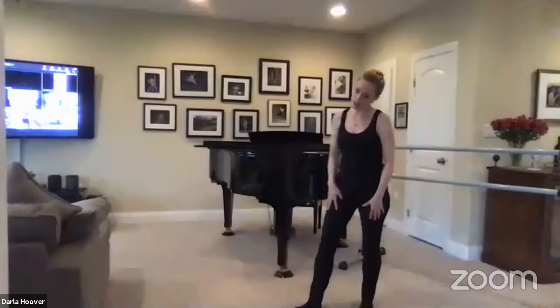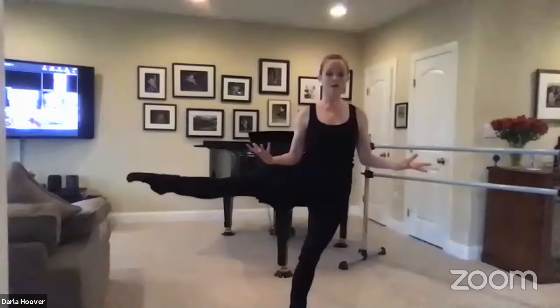All right, so fifth position, right foot front. You're standing in that fifth, you're gonna brush that right leg. So my inner thighs are forward, but my weight's already on the ball of that left foot, so all I have to do is bring that leg up and boom, baby, I'm on my leg, okay? Fifth position, and.